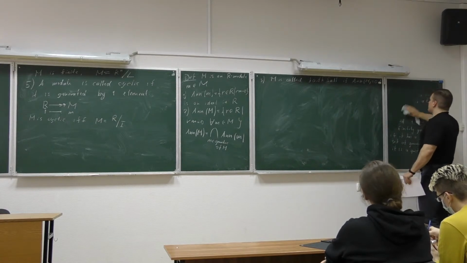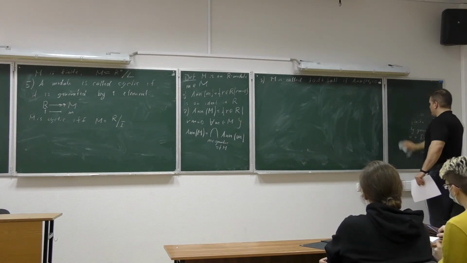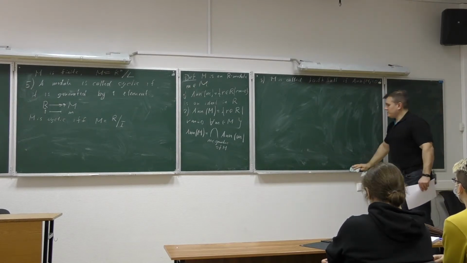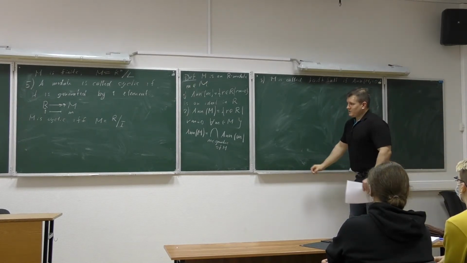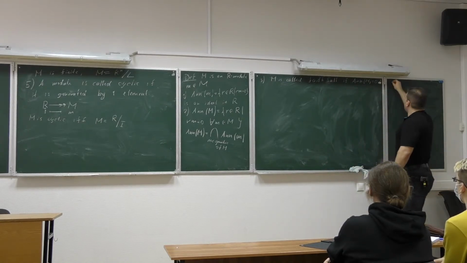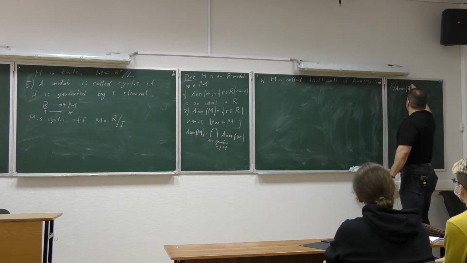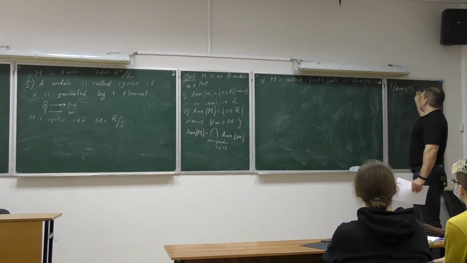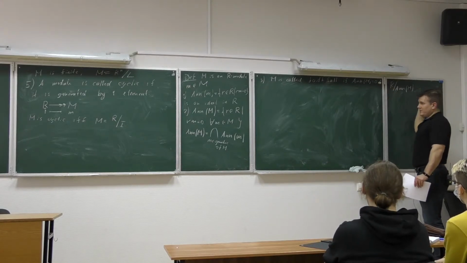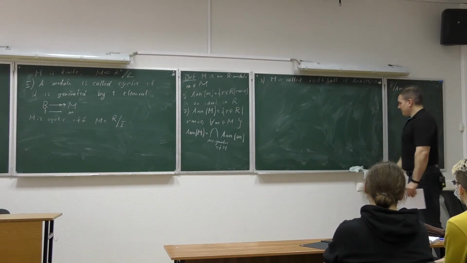So if there are no elements of the ring that act as zero on this module, then the module is called faithful. Otherwise, if this is not faithful and for some reason you want to work with a faithful module, you can just take the quotient of the ring by the annihilator of the module. The annihilator acts as 0 on the module, so if you have an R-module M, then in fact this is a module over this quotient ring, and it is a faithful module over this ring.